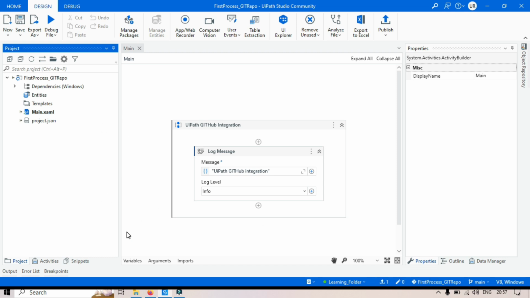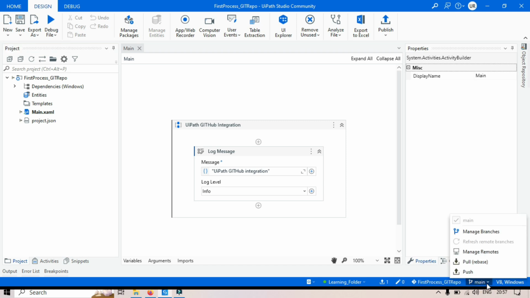It means the first time we made one change, and only one commit which is still not pushed to the remote. Here you can see no pending changes. Here you can see the project name and the branch name. This is main by default. You can manage the branches also. We have refresh remote branches, manage the remotes, pull and push.